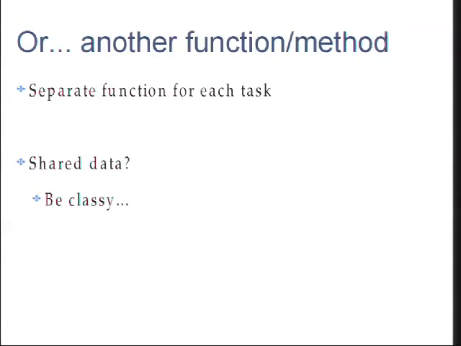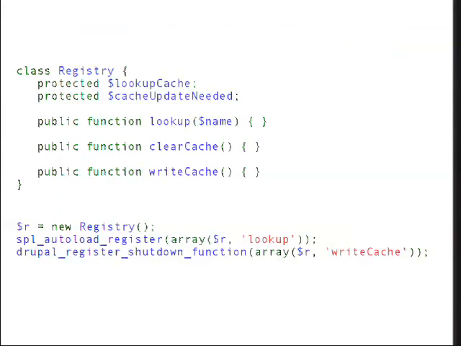If you find yourself in a situation where a function does A or B, split them into function A and function B. But what if you need to share data between them? This happens a lot in Drupal — the answer is OO objects. Shared data between different operations that are bundled together. Here's what the registry should look like: make it an object, give it separate methods, each method does exactly one thing. Set up an auto-loader, register a shutdown function — PHP supports this. Each method becomes simpler, with defined input and defined output. Easier to document, easier to debug, and you handle shared data via internal properties.